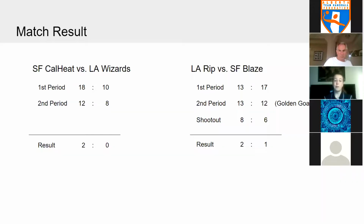However, if one period is won by one team and the other period is won by the second team, we go in what we call a shootout. That is ultimately a third period in the game, and that will decide who ultimately wins the game. And we go later into how the shootout looks like, how it's being executed.